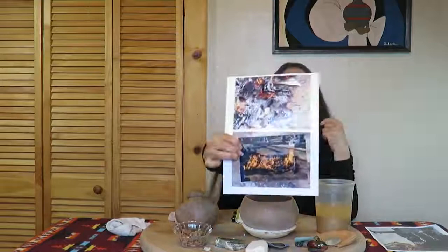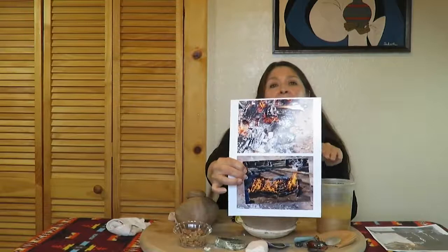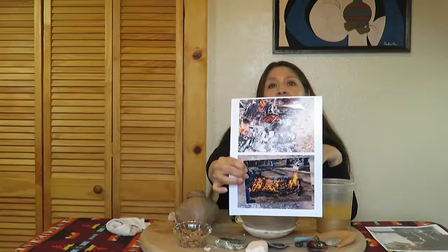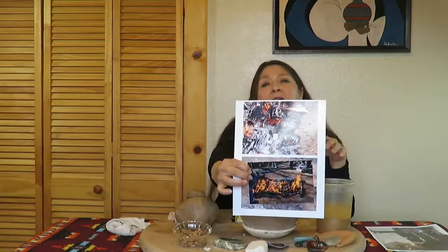I'll usually preheat it in the oven for about three hours, getting it used to the heat. I actually do two kinds of firings outdoors. One of them is an oxidation firing — it's an open pit, and I have some pictures of the open pit here. I'll dig out a pit and start heating the ground, putting wood in there for about an hour and a half getting the ground really, really hot. I'm also heating up the pots around the pit. Then I'll let it burn down to hot coals, put the pottery inside and set the whole top on fire. Before I can take it out it needs to be cool enough — if I try to rush the process and take them out too quickly they may crack, they may go into shock and crack. With this type of firing, because it's getting a lot of oxygen flowing through the pit, the natural color comes out. I'm going to show you what those potteries look like that are oxidation fired.